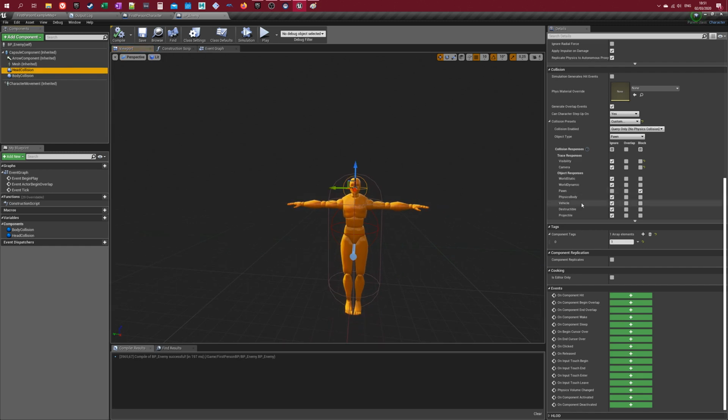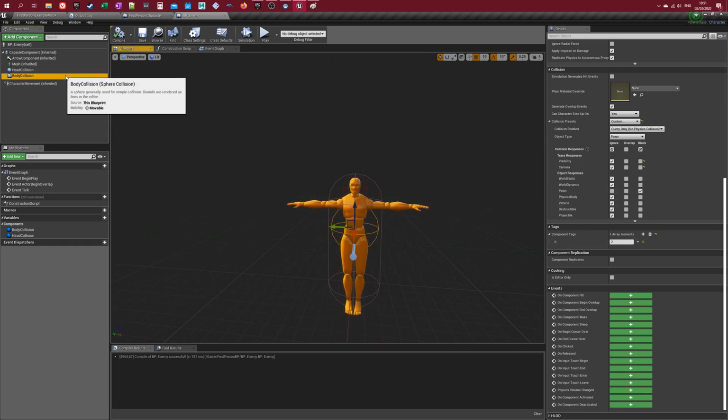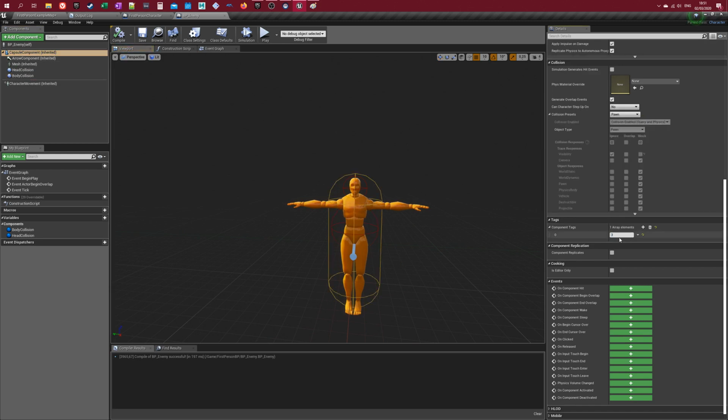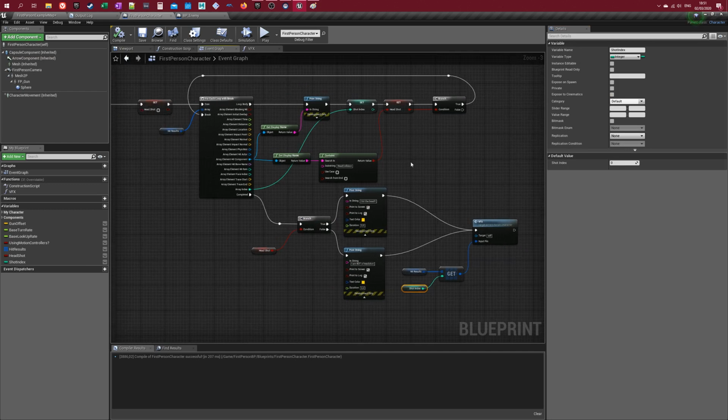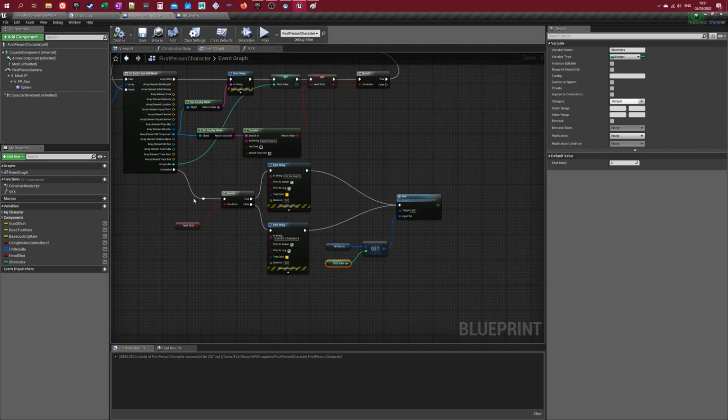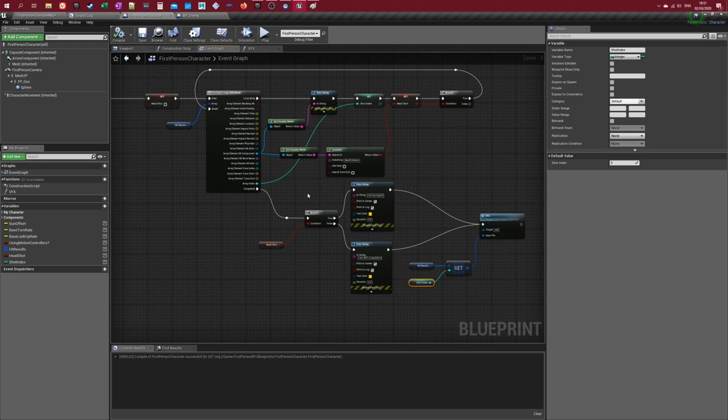So let's say head collision is priority 1 and body collision is priority 2 and capsule component is priority 3, for example, right? Could you make a system like this that goes through every hit and decides which one is the smallest number, so the highest priority, and choose that and run code based on that? The answer is yes.